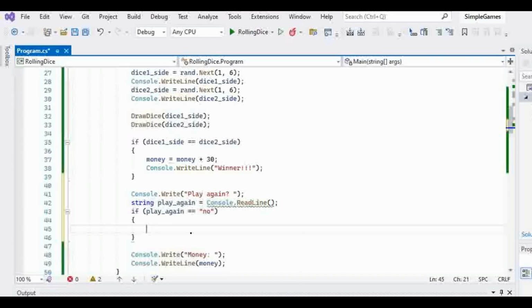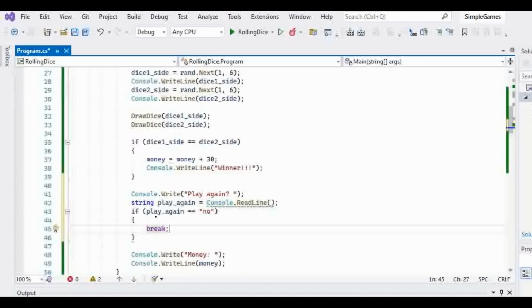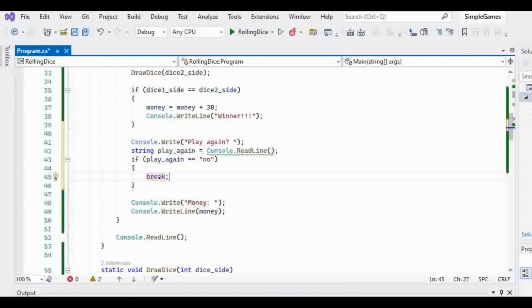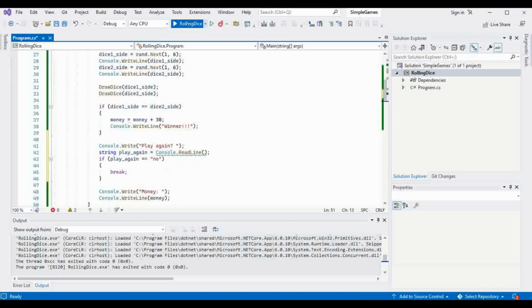And here I'm going to use the keyword break, and break will break out of any loop. So as soon as we hit this line of code right here, we'll go from this line of code to outside of the loop right here, and basically end the program. So let's go ahead and try that and make sure it works.